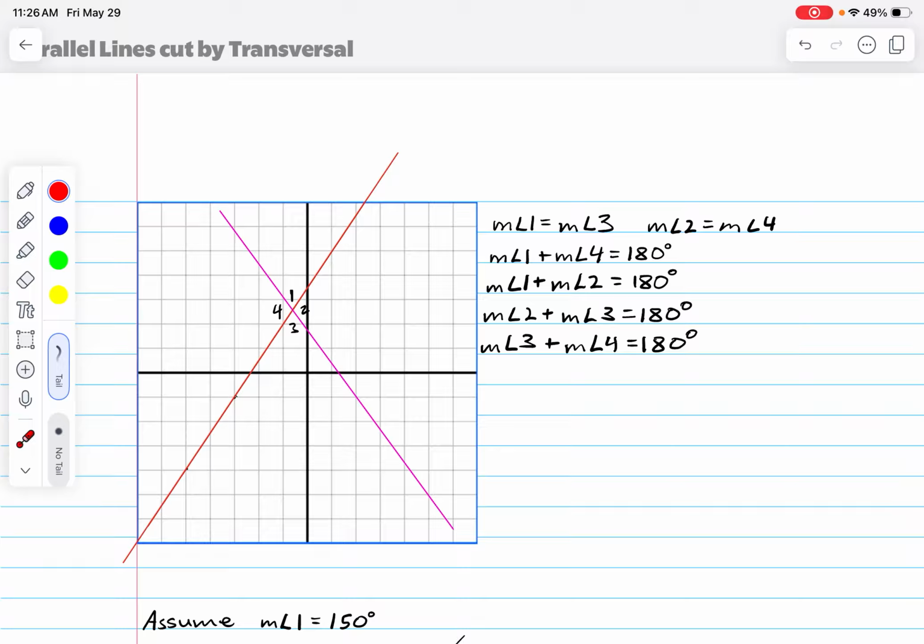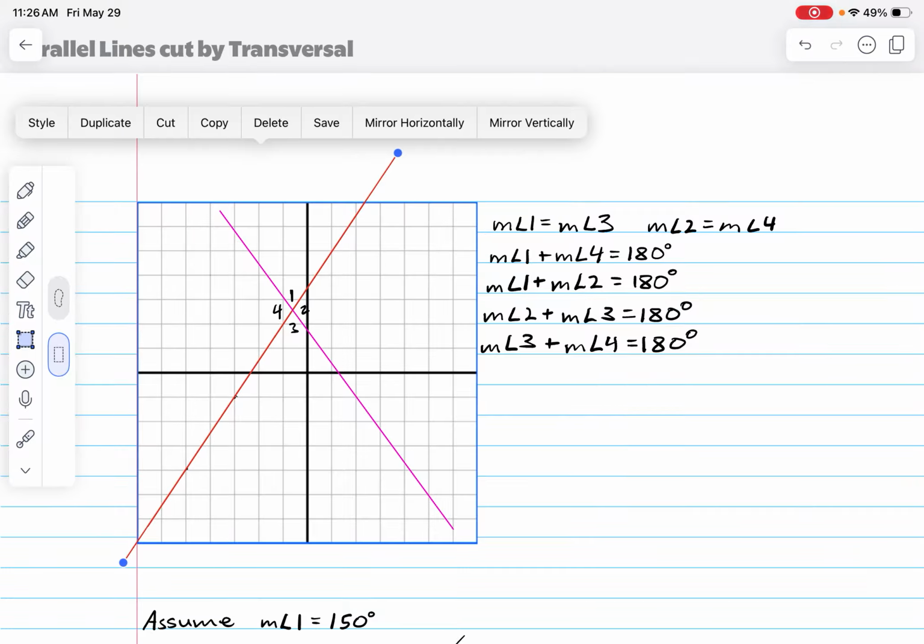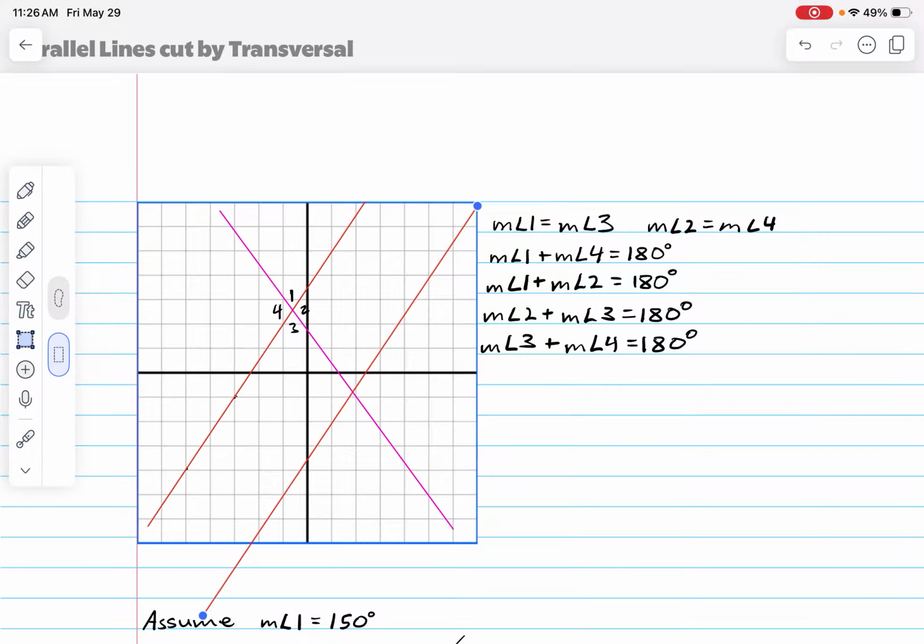Now I want to do this. I want to take this line right here, this one right here, and copy it. And I don't want to change the direction or anything. I just want to copy it and move it. So here, I'm copying it, I'm moving it down here, and now I've got this line. Now notice I didn't change the direction or anything. All I did was copy it and move it.